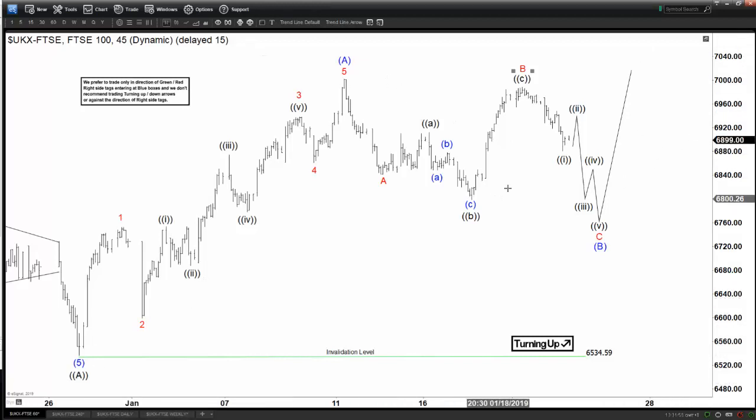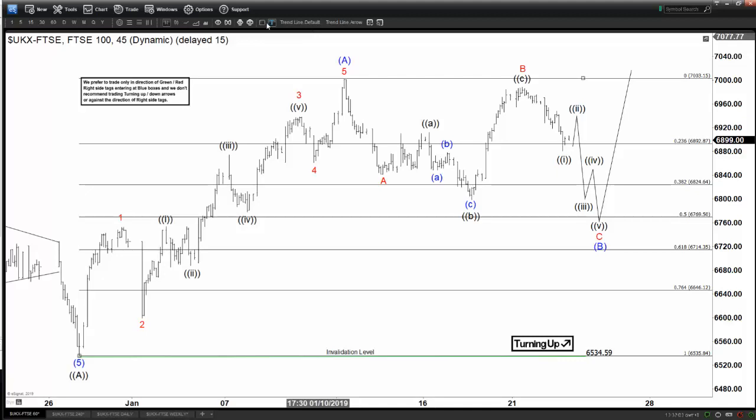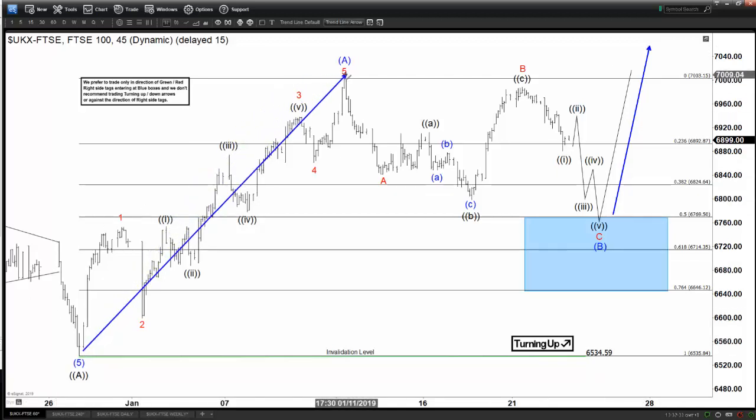All right, so potential target on the downside, if you measure retracement, is going to be this area. Okay, so between 50% to 76.4% retracement, 6769, 6646 is a possible target area for the C leg before ending the P, and then from there, as far as 6534 low holding, then we can have another leg to the upside, C leg, equal in length to this A leg here.